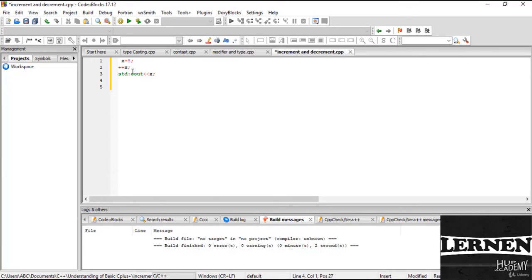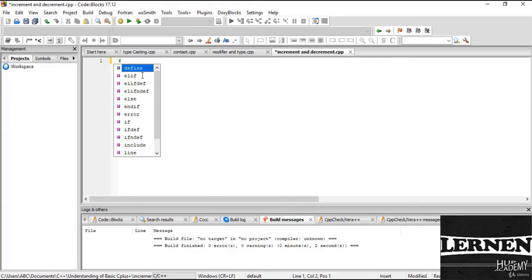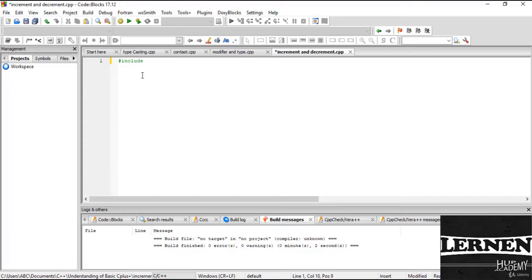Let's see an example of the increment and decrement operator in C++. Here I define hash include and iostream, then I start using namespace std.